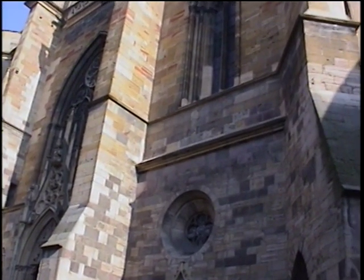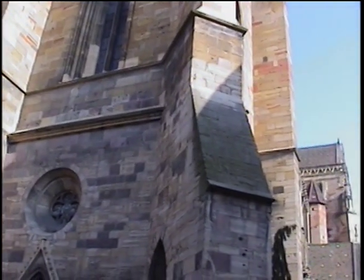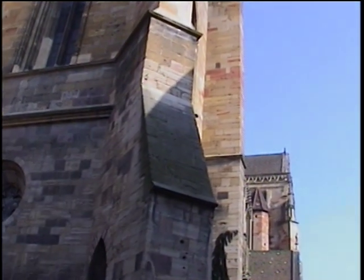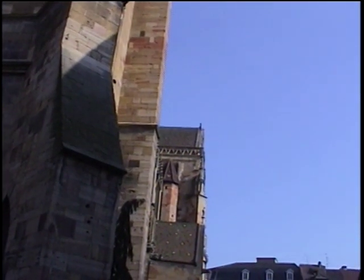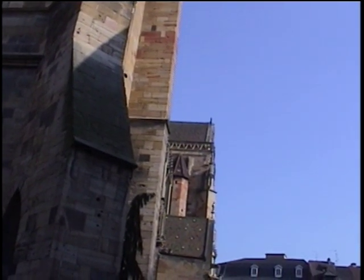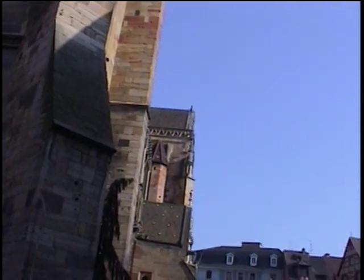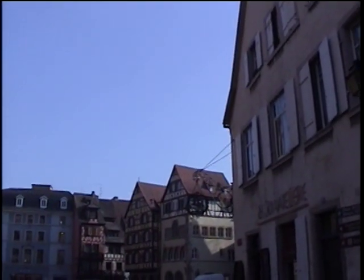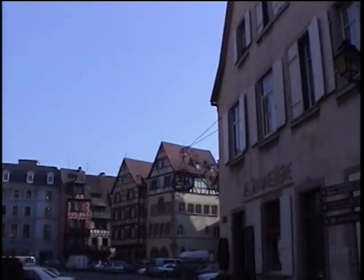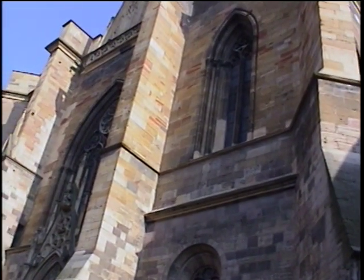But in Colmar, we have more of that stone. There is a reason: it came from Rouffach. That's a little city about 10 miles south from Colmar. That was cheaper and much easier to carry in the Middle Ages. And we have some pink sandstone, but for buildings from the 18th or 19th century. And there is just one tower. The second one on the left was never done because it was too expensive.